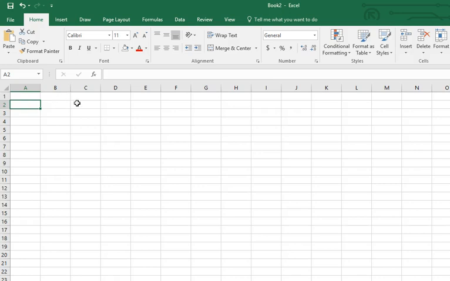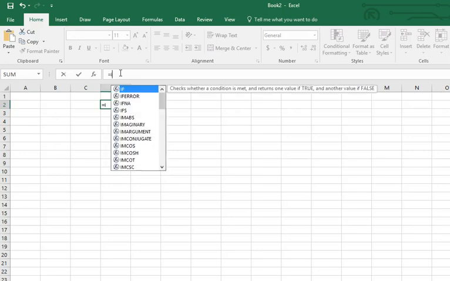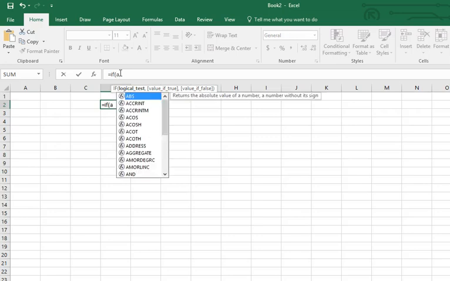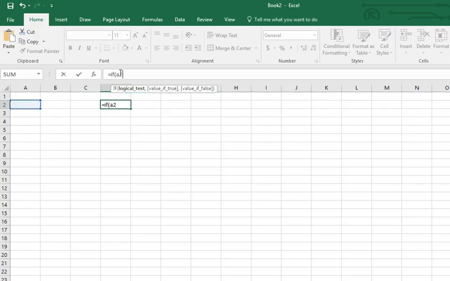So let's start by saying we want to put a number in cell D2. I'm going to write a formula here, and I'm going to say what number do I want to put in cell D2. So I want to say if something is true. So let's say if A2 is greater than 50, I just picked some numbers, then we put a comma. That kind of means then.